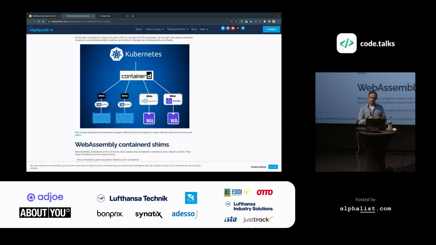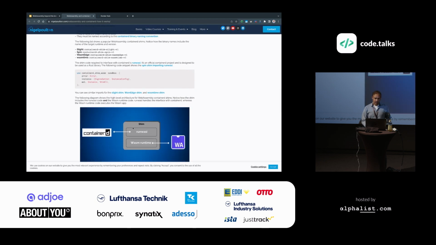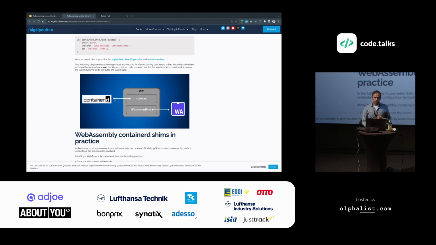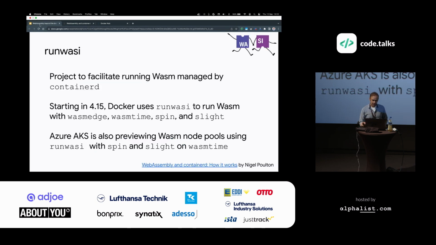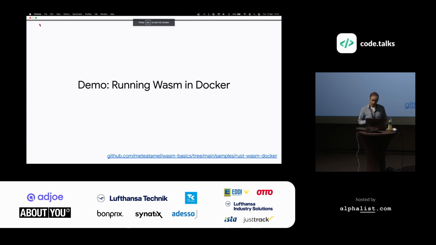This is how things work currently. If you look at the shim, it has the Run WASI project, and it also has the runtime within it. Then containerd can talk to the shim to manage the WebAssembly modules. So that's the idea.